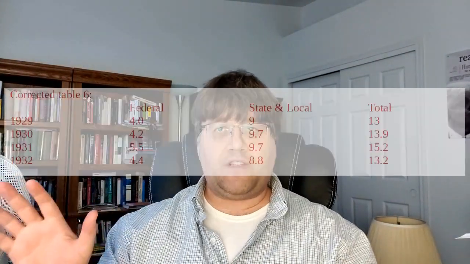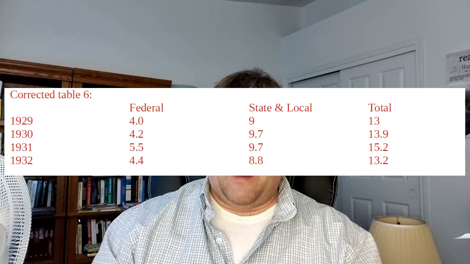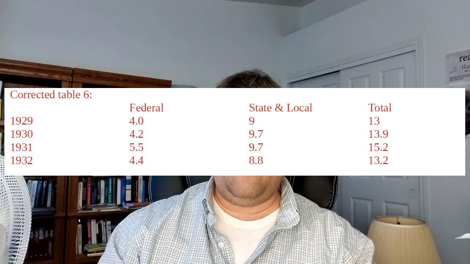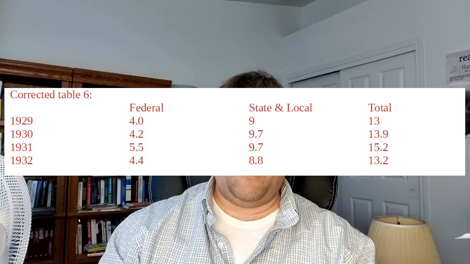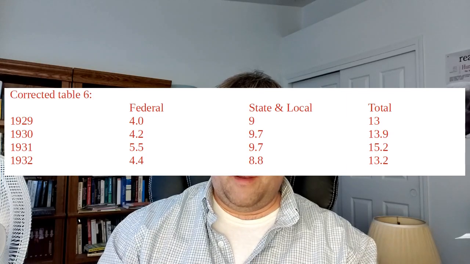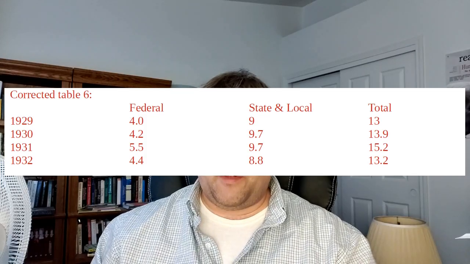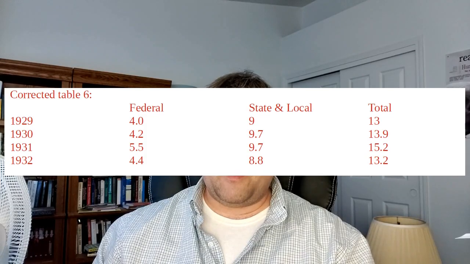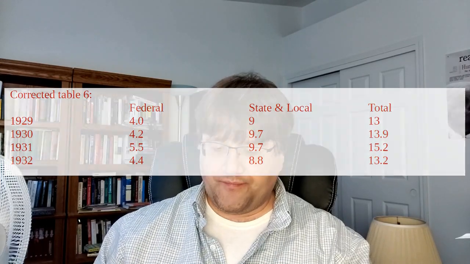Now that's not correct. And what I'm going to do right now is put up on the screen the Table 6 that we derive from summing Tables 4 and 5 appropriately. So I'm just going to have that there. Should be on the screen right now. Again, it'll be available on the website. But it's really not too complicated. We take the federal things and we mix them together to get the federal thing. And then we take the state and local things from those two charts, and we put them all together to get the state and local things.